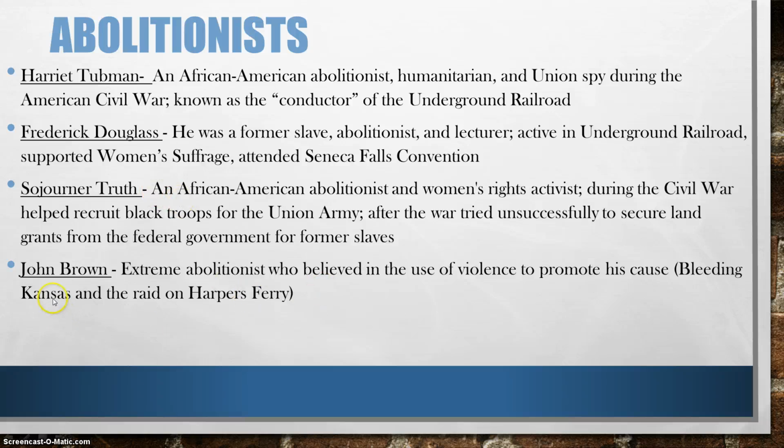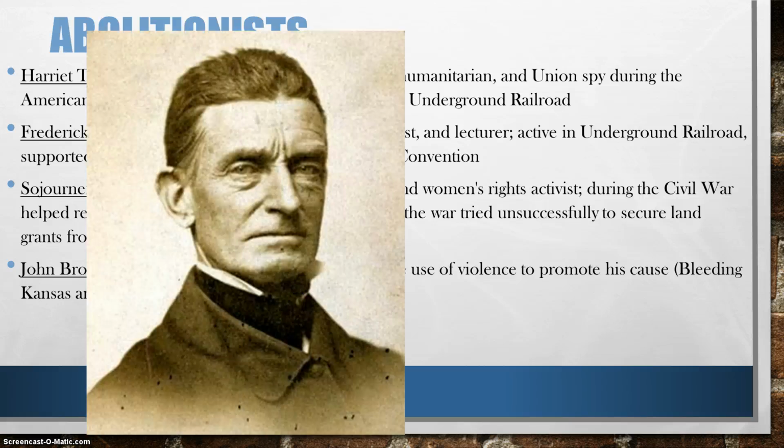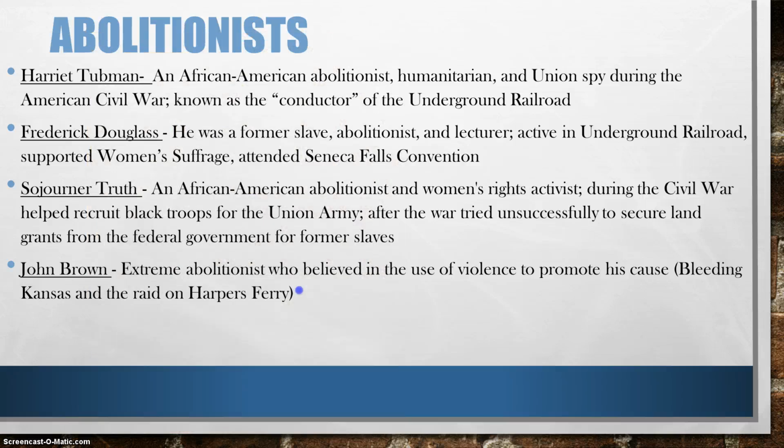And so the two things we have with him is Bleeding Kansas, where basically he goes and starts killing abolitionists, and the raid on Harper's Ferry later on, where he tries to start a slave uprising. In the end, he's hung, but he serves as this example to sort of lead people forward. And his death happened so close to the start of the Civil War. People are singing songs about him as they're marching into battle. And there's a picture of John Brown. I tried to find one where his hair wasn't quite so crazy.